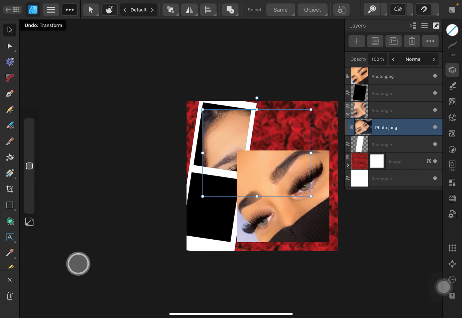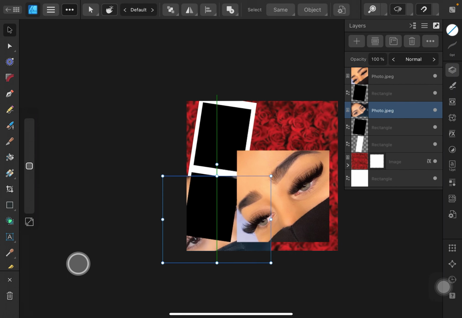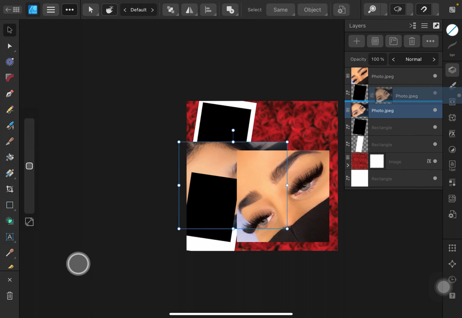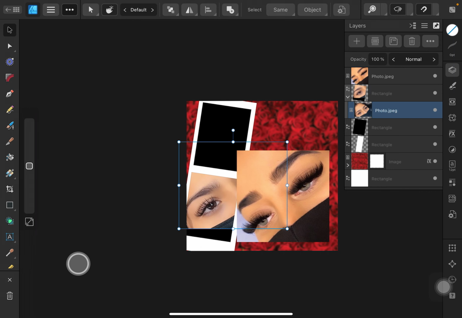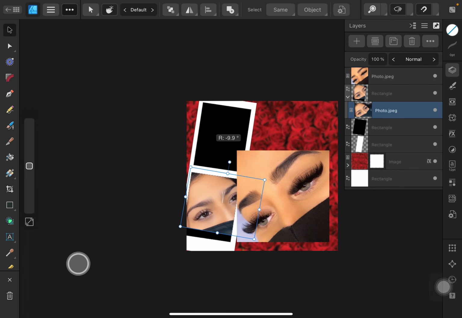I don't want it on that one, so I'm just gonna undo, double tap with 2 fingers to undo. So I'm gonna put it in the top one, which will end up being the bottom one on the strip we created. And you can see I didn't place it on there, I placed it under, so that's why it's going behind. So let's do that again and place it directly on to that rectangle. And now you can see that it is inside, and I'm just gonna use that scale and turn and adjust my photo to my liking. So increase and decrease the size as needed.